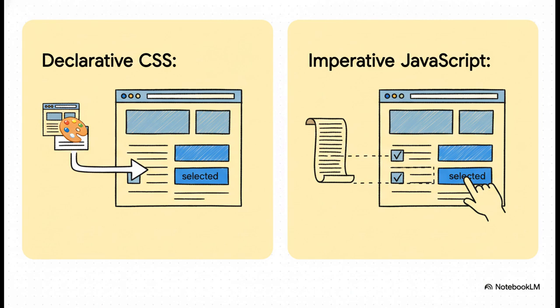And if you've ever touched web development, this analogy will make it click instantly. On the left, declarative CSS. You just state a pattern. Make the paragraph inside the selected list item blue. It's simple, it's elegant. Now look at the right. That's the imperative JavaScript to do the exact same thing. It's clunky, it's longer, and it's way harder to see what's going on at a glance. SQL brought that CSS-style elegance to the world of data.